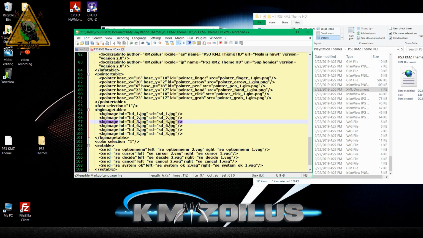Now here we're going to go to this 4, change that to a 3. We're going to change this 6 to a 4. We're going to change this one here to a 4. All right. And then lucky for us, 5 is already there. We don't have to worry about it. And then we're going to change 3 to a 6, and then this to a 6. Now, if you had 10 images and they were all out of sequence, then you have to fix all 10 or all 7 or 15 or just 3 if you had only 3, whatever the case may be.